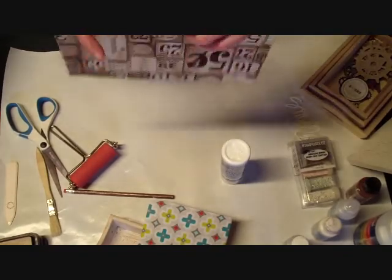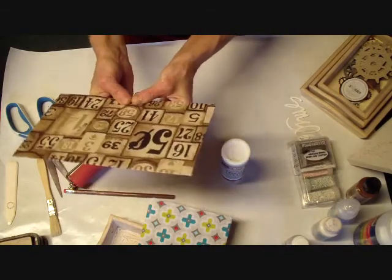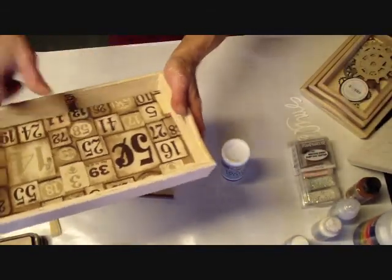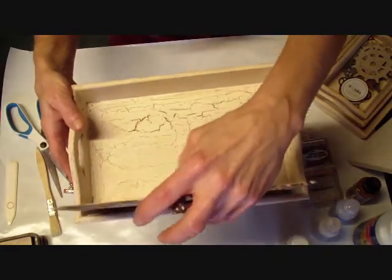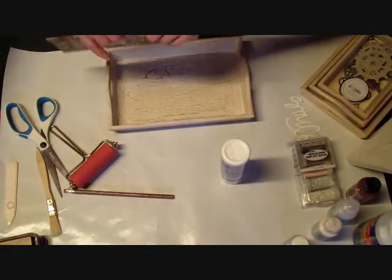So now there's a little pull tab to make it easier to pull that out of the tray. Like, see how that is? So it's like right here. So then you can just go like this and pull that out easily. Okay. So that will work.